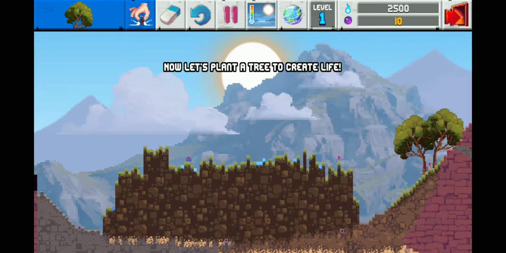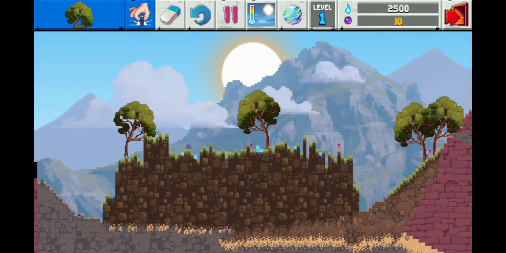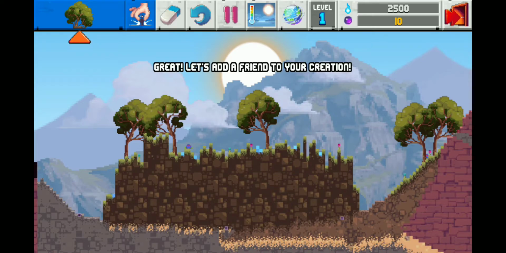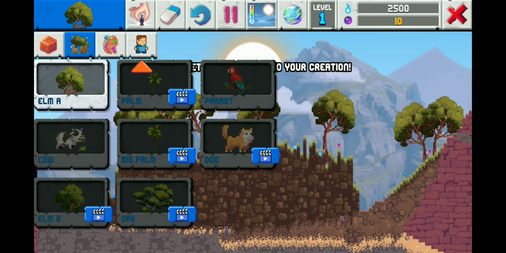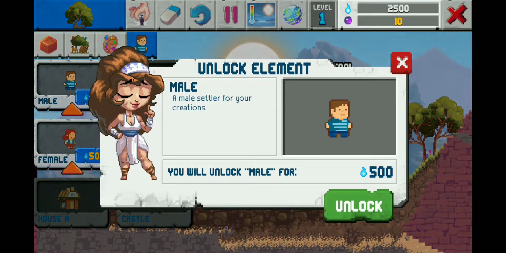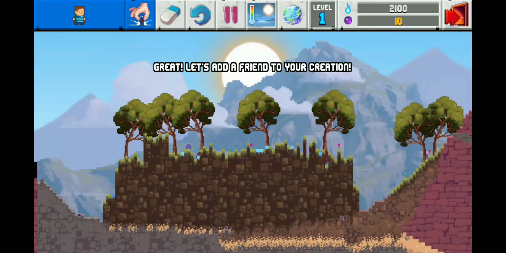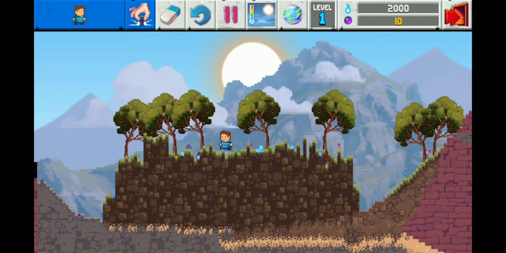Does it do it automatically? What's going on here? Is it doing it? Oh, I see. Okay. I just dropped them out of the sky. Let's add a friend. We'll go with male for right now. The male settler. Unlock also for 25, okay. Great.